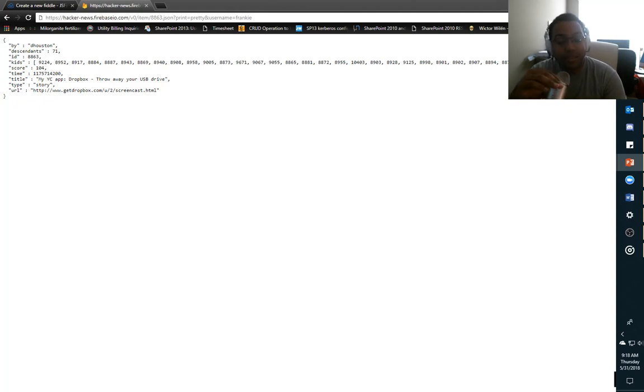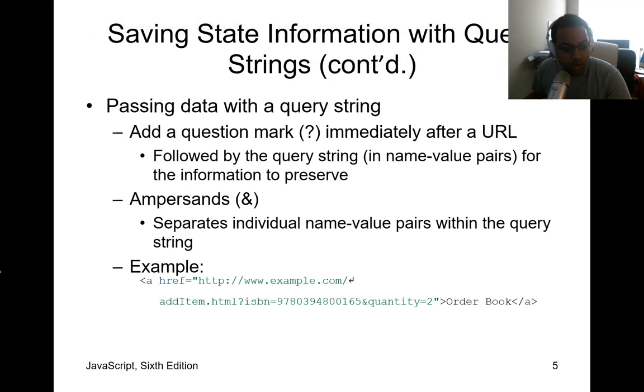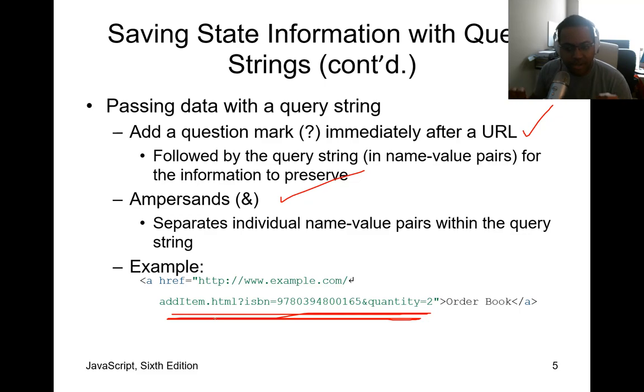But let's go a step further. How powerful can query strings really be? Okay, let's look at that. So we talked about the question mark, check. We talked about the ampersand, check. And we talked about the concatenation using the ampersand of multiple name-value pairs, and that's the power of query strings. Being able to pass information without having to access a cookie or web storage, it is very powerful, very fast, very easy to use.